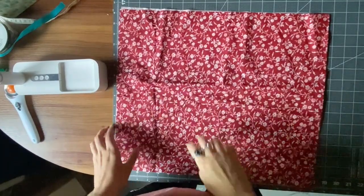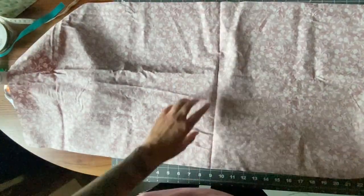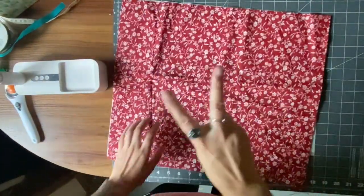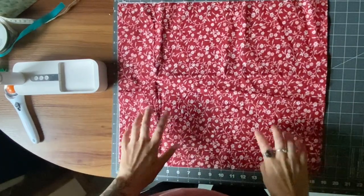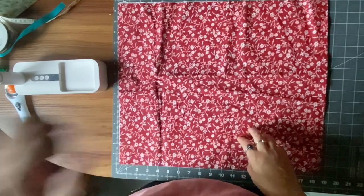All right, so here it is. If you chose option 1, you should be able to just open it up and find that fold right there. If you chose option 2, then you should have 2 panels. And before we move on to assembling the bag together, it is at this point that you will want to add any ribbons or applique.